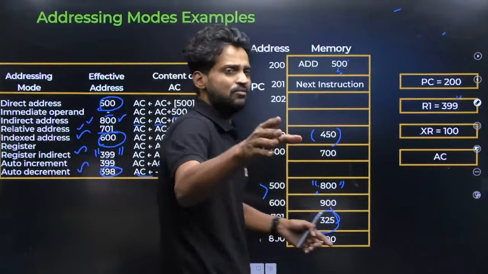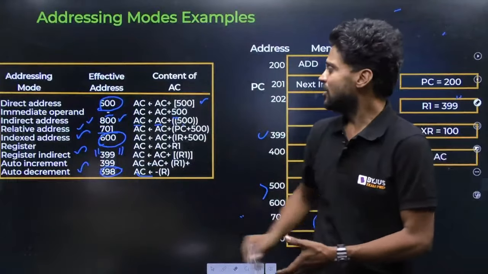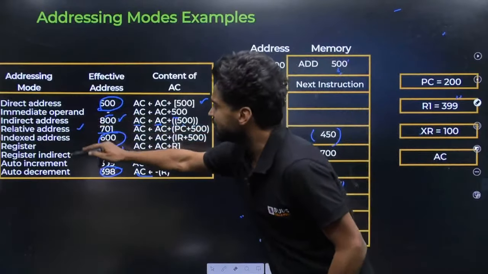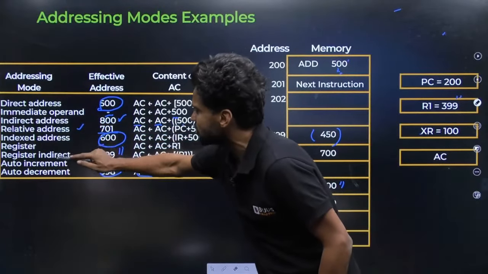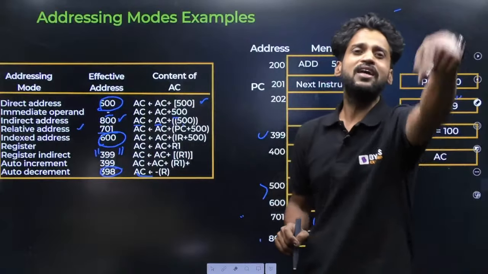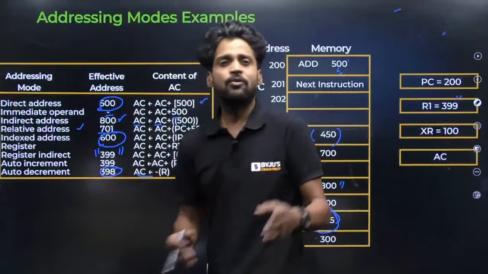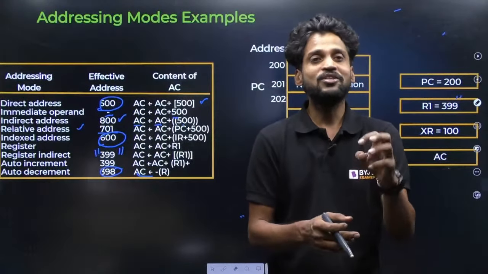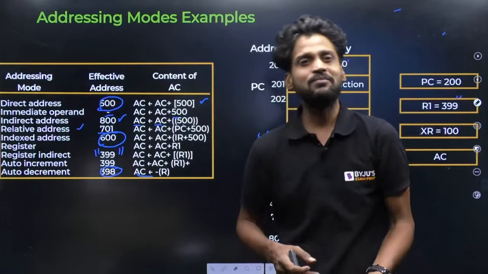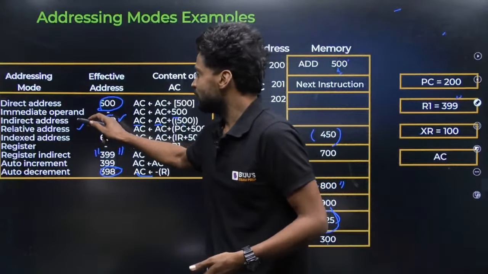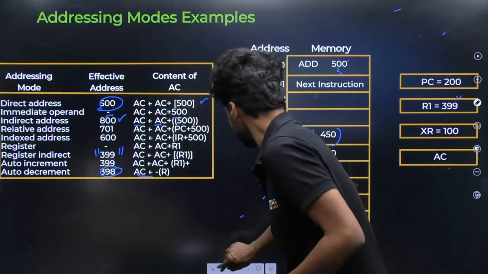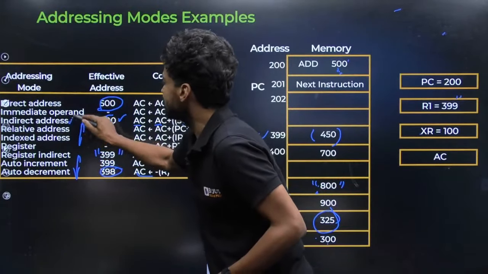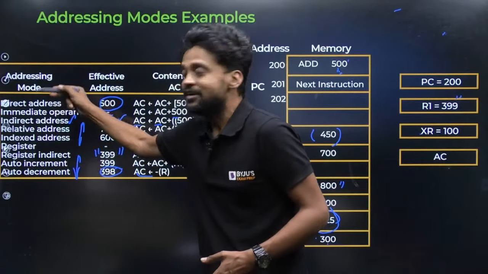Now, one more thing: if you do not have a pointer, none of the subsequent addressing modes can be implemented within a system. Any of the addressing modes, let us say relative, index, register indirect, everything is based on the indirect addressing mode. If there is no indirect addressing mode, forget about everything. You pack the bag and you can leave computer architecture. Indirect addressing mode is the base of all the other addressing modes, because all the other addressing modes are based on it.